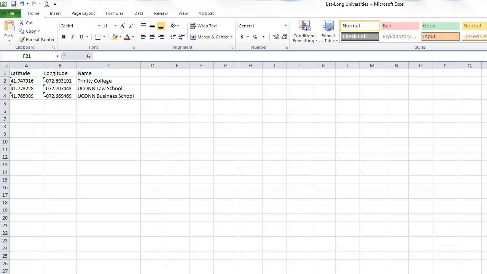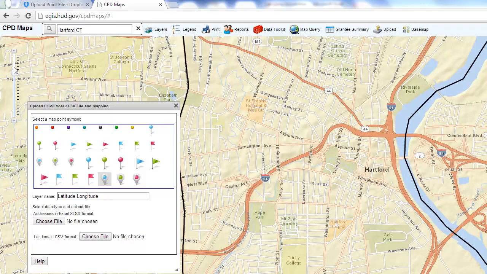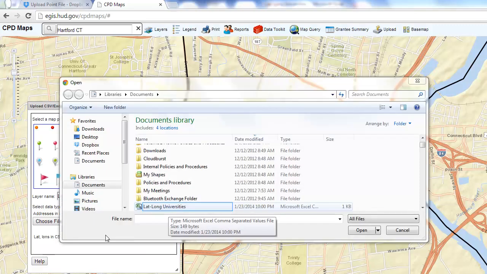Using latitude and longitude coordinates can be helpful for using previously geocoded files, as the system will load them more quickly. If you have previously uploaded a set of addresses to CPD Maps, you can use the latitude and longitude coordinates from the geocoded Excel file to reload the data into CPD Maps during later mapping sessions. If you do this, make sure that you reorganize the spreadsheet so latitude and longitude are in the first two columns. Once the coordinates are entered and saved as a comma-separated value file, it is uploaded by browsing for a lat-long file.